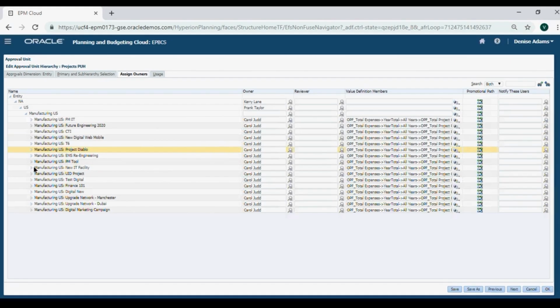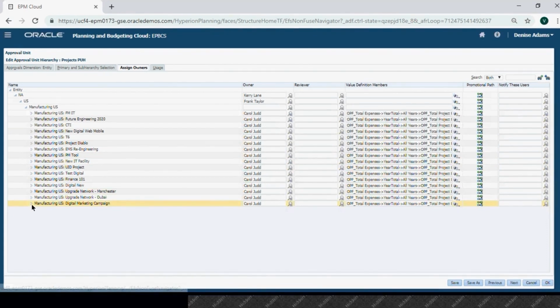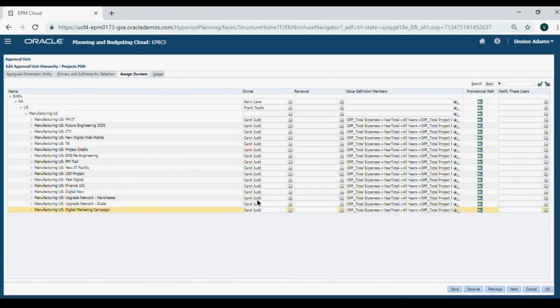Now if I go to the next step, that is approval unit assignment, I'll again go to the navigator, workflow, and approval unit. In this approval unit assignment, one concept is called the planning unit. There should be a unique planning unit where you can define the workflow. A planning unit is nothing but a combination of scenario, version and entity.